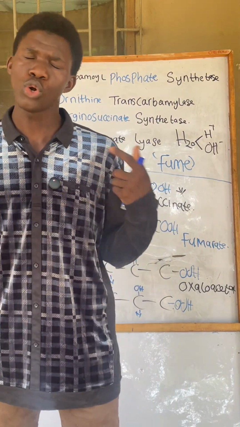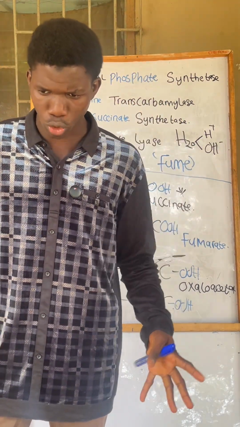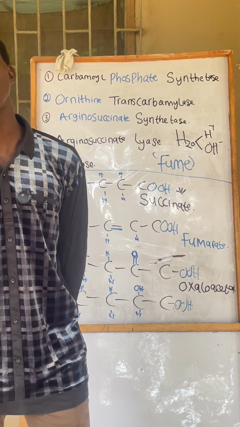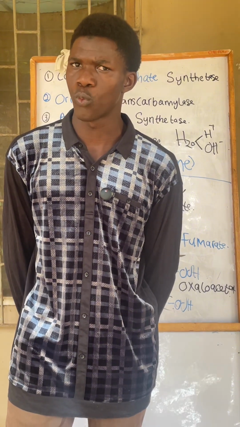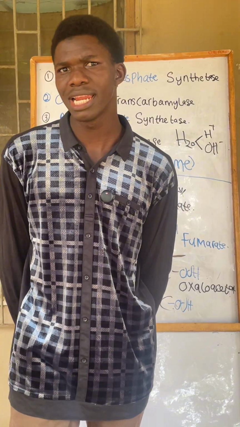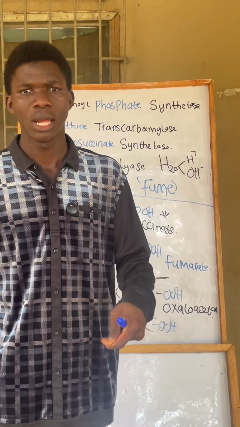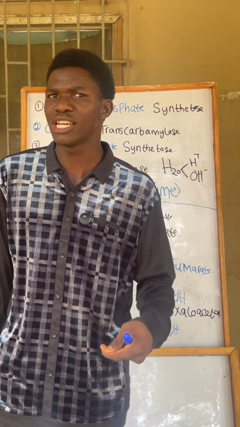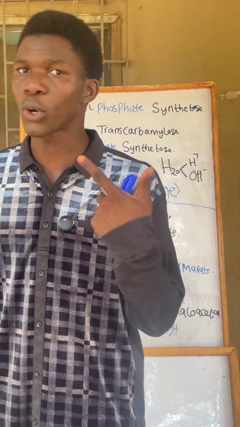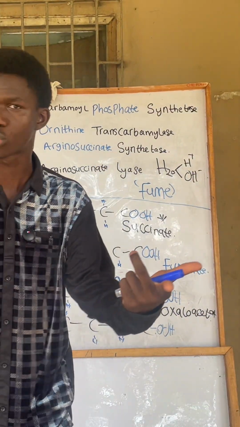Malate. So how do we know that this guy is malate? Just a trick to remember this guy and to know how to draw its structure and its name. Because the only thing it has is just OH, right? And we know that OH can actually be gotten from water. So the only thing that can actually make me late to a class is if there is no water. Do you understand it? Before I can go late to class, it means that probably there is no water in my hostel. I don't have water to cook, I don't have water to bathe. So because of that, there is that probability of going late to class. So that late in malate, you take it as late.